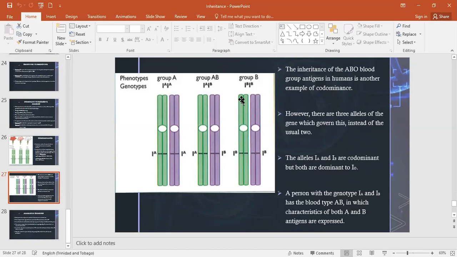So yes, this is also another example of codominance, just when you're dealing with blood, all right? As you can see, all of them will be dominant. However, if anybody has ABO, the A and B will be dominant to O, all right? If you're dealing with all three, that's how it works, all right? But yeah, you will have antigens from all of them and you will exhibit properties from each of them, okay?